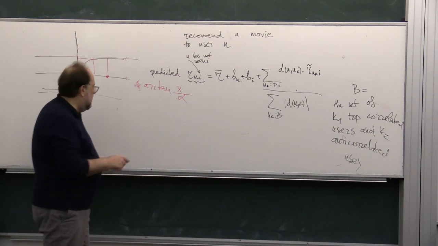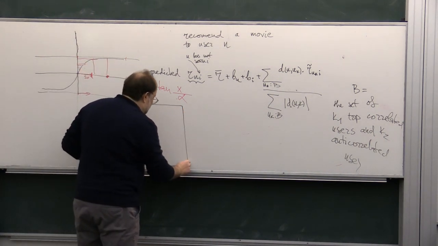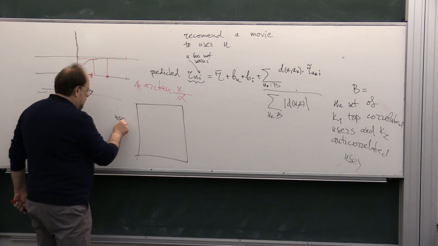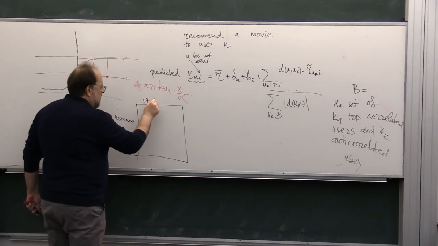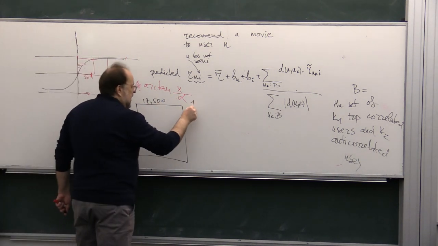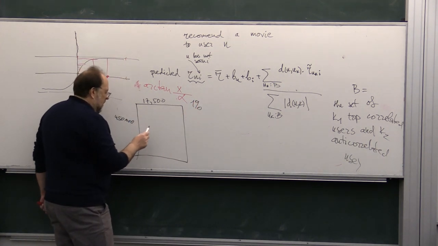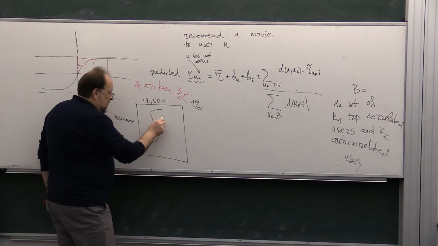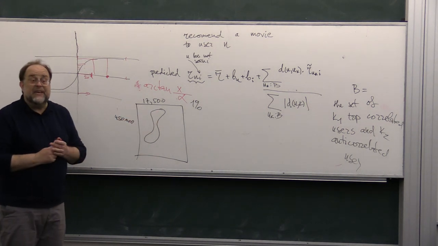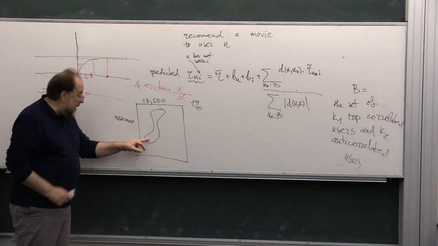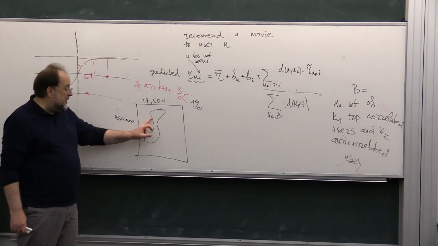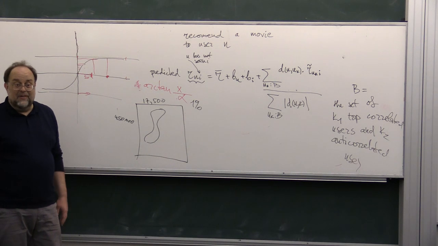This is how it was done for the Netflix challenge. You take your original matrix, which is pretty large, 450,000 by 17 thousand something, maybe 500, and about 1% is filled. What you do then, you blank out a certain portion of the points where the data is filled. Then you apply the recommender system to guess these values. And then you compute the RMS value of the error.